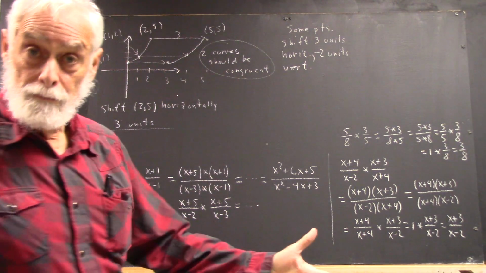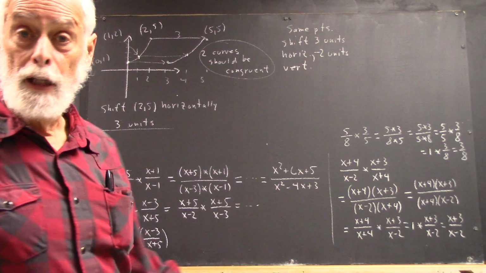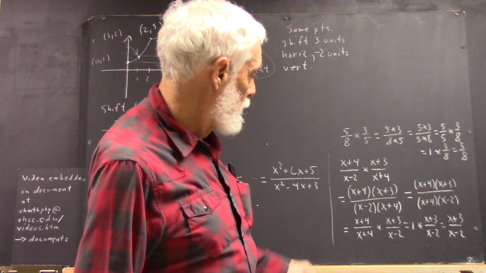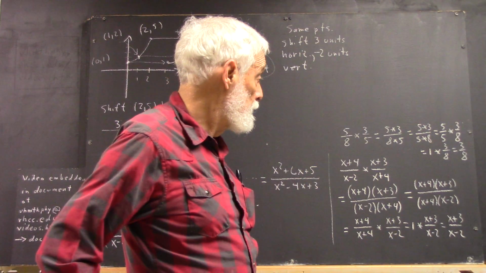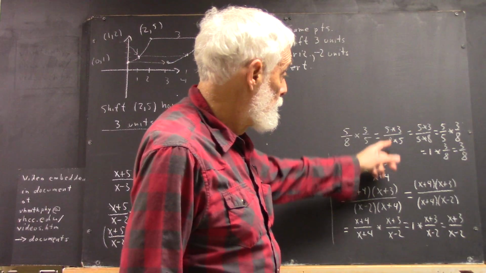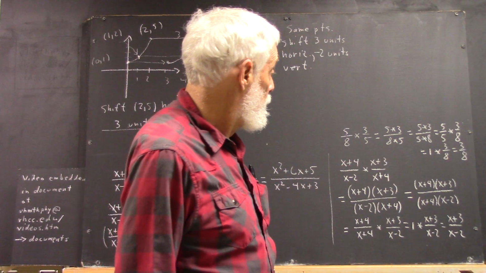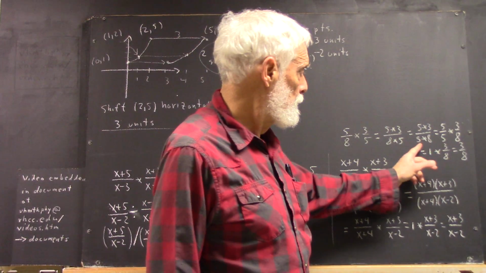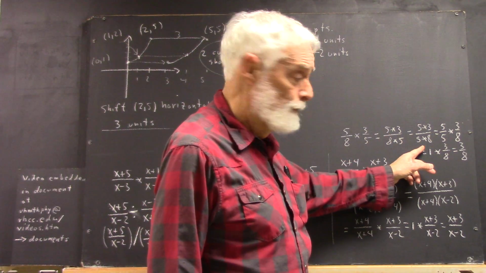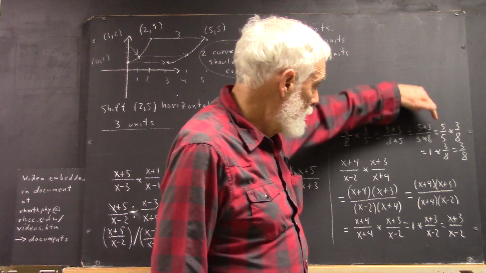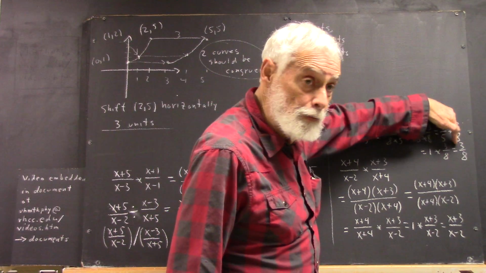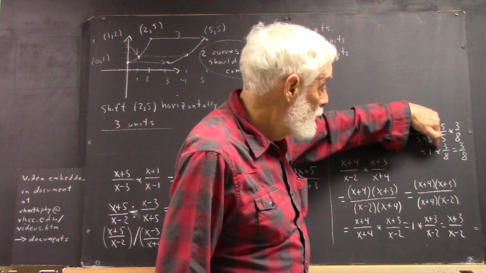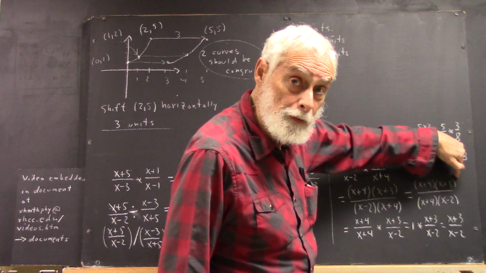Then the question was asked, okay, what do you do if you do have a common factor? Well, let's look at what happens if you have a common factor with numbers. 5/8 times 3/5. Well, that's 5 times 3 over 8 times 5. And then 8 times 5 is the same as 5 times 8. So we can rewrite the result this way. And of course, this is the same as 5 over 5 times 3 over 8. And 5 over 5 is 1. So we have 1 times 3 over 8, which is just 3/8.